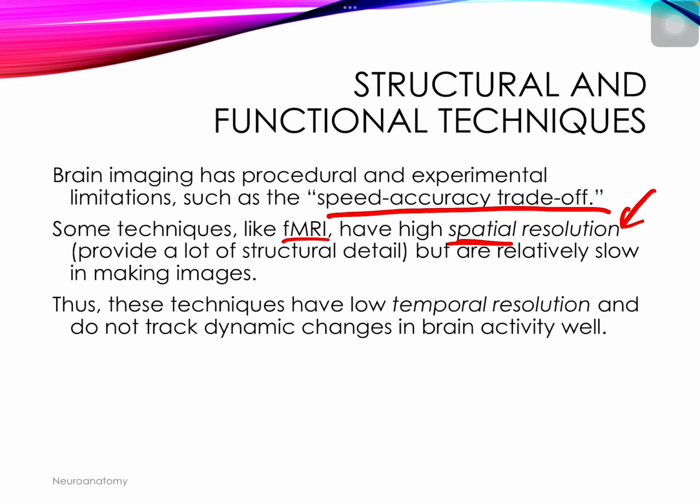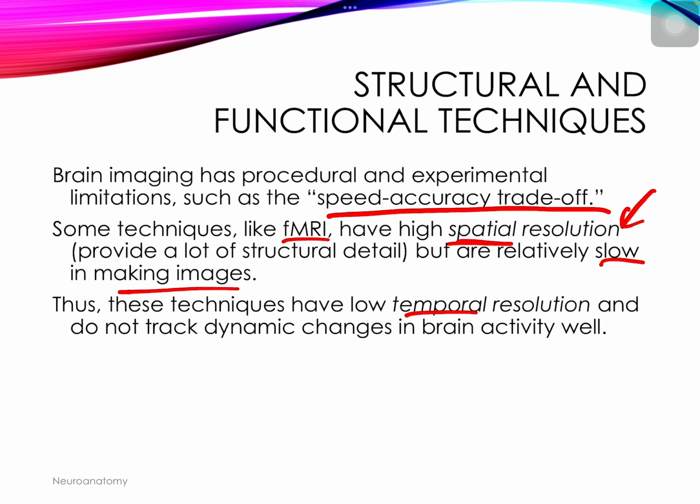And so some of these techniques like fMRI are really good spatially because you can really view the brain very clearly. Now, the problem with fMRI is that because you're waiting on the blood flow to happen, there's a delay. And so temporally, so over time, the period of making the images and capturing that moment, those very slight seconds between task beginning and then blood flow and then that brain structure being activated, that temporal or time related information is not great with fMRI.